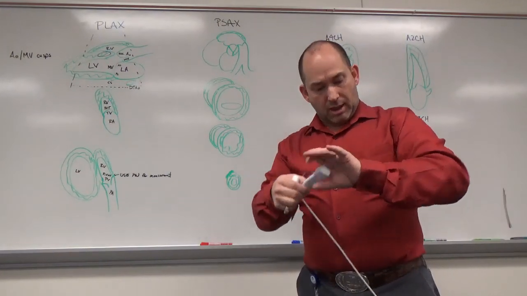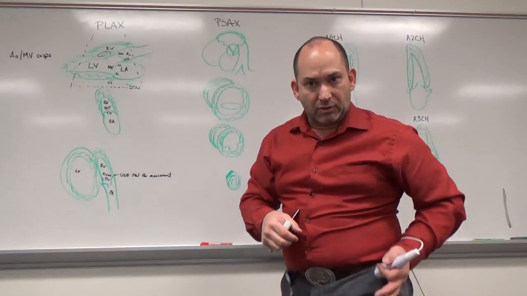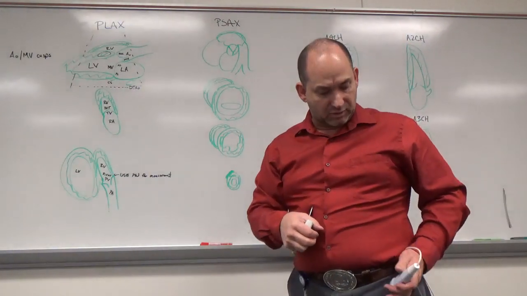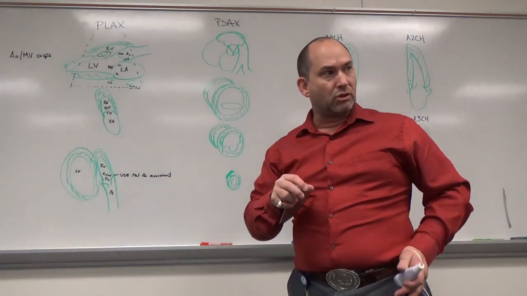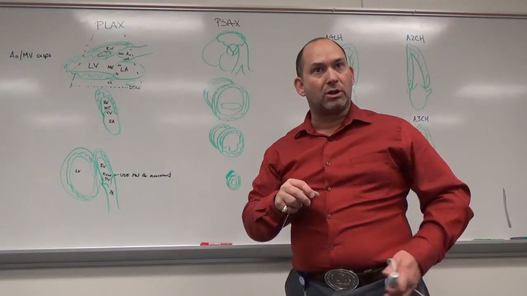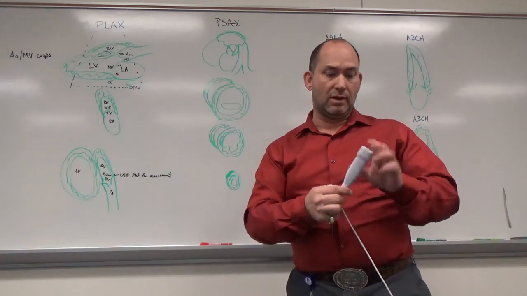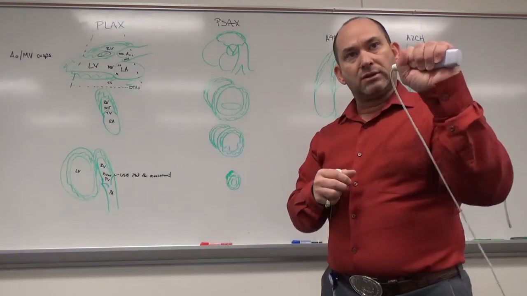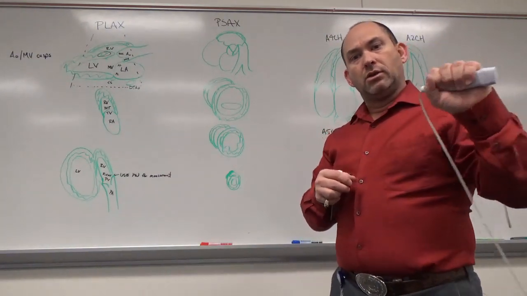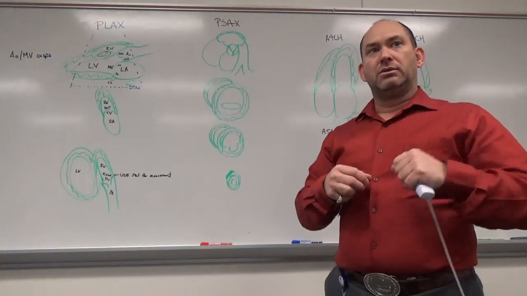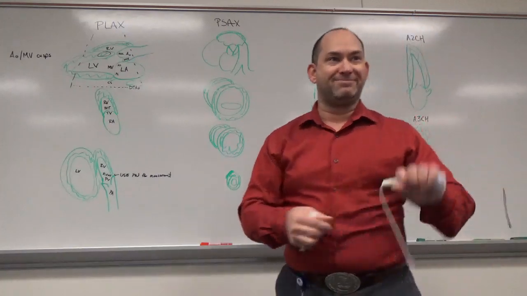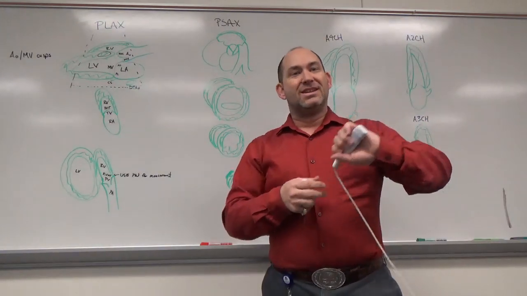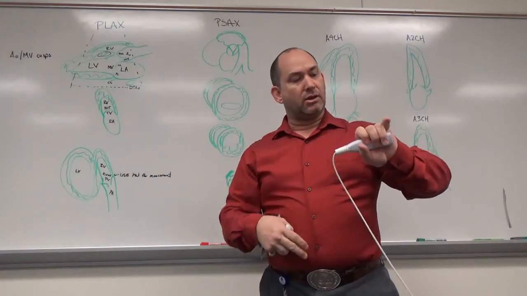So anchor yourself. If I'm scanning my leg, for example, I'm going to anchor myself like this. That way I can use my fingers lightly with a light grip and manipulate the transducer. But that way I'm not falling off and sliding off into other areas. If you do the death grip and you're not anchoring onto the patient, your hand tends to drift off as well, and that actually gets you in more trouble because you end up in areas that you shouldn't be. Just saying. So anchor the hand on it.